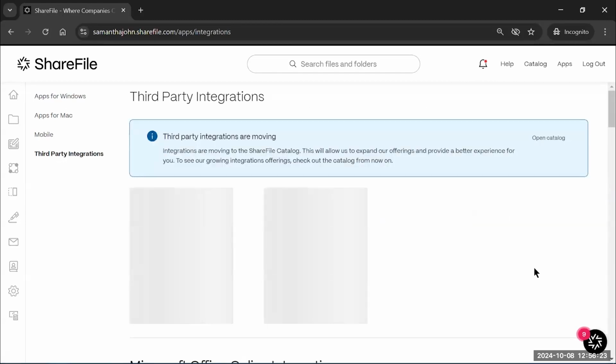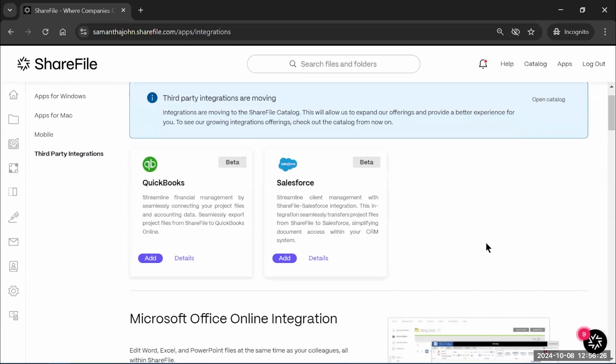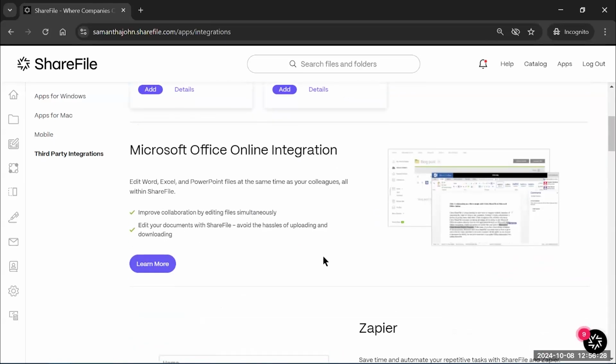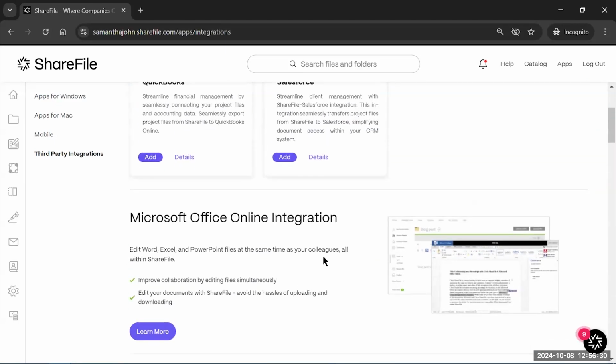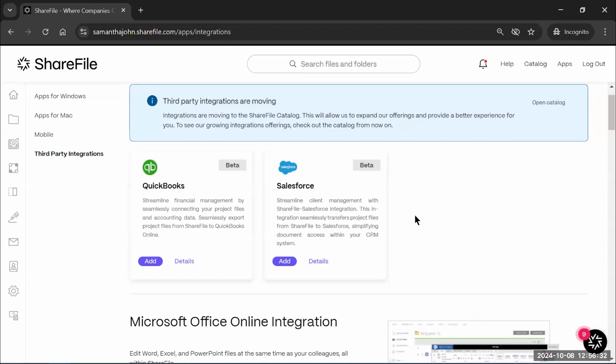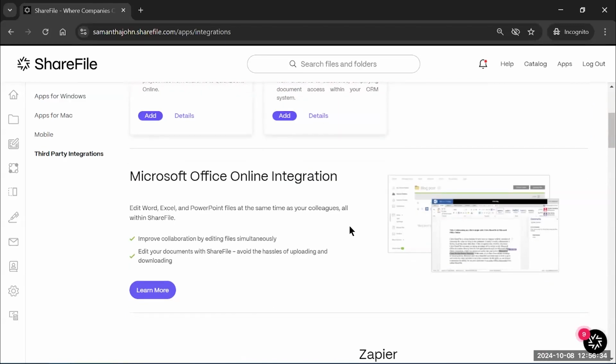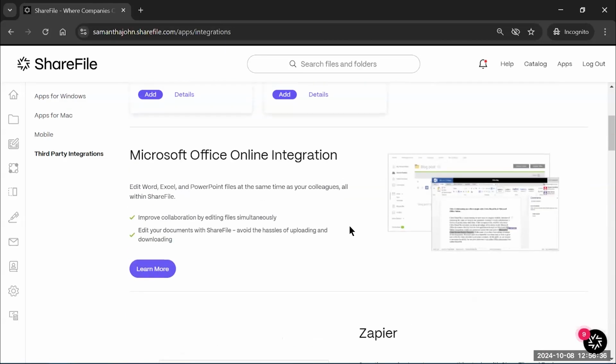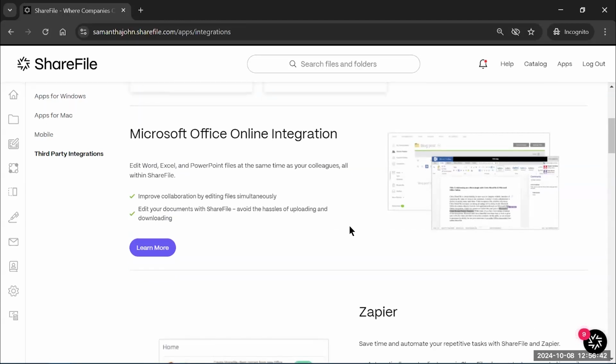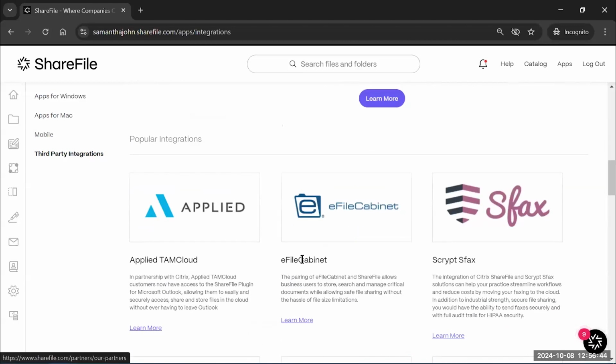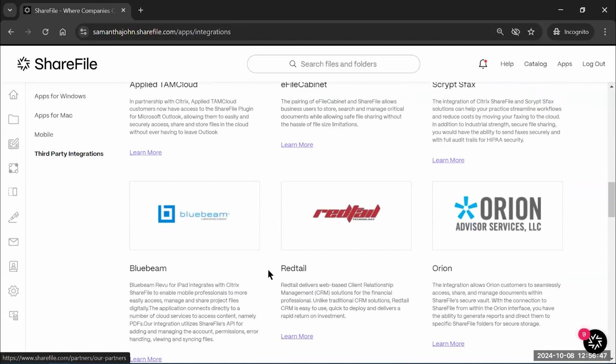And then we have our third-party integrations, which again, this will be more on your organization if you need to use any of these. But we also have the Microsoft Office integration that you can use. I won't be touching base on that due to the lack of time, but you can always install it, collaborate with your teams, and that would be pretty much on my end.